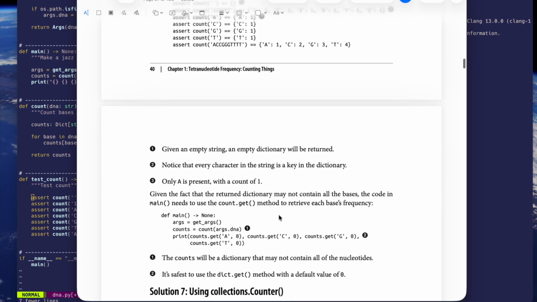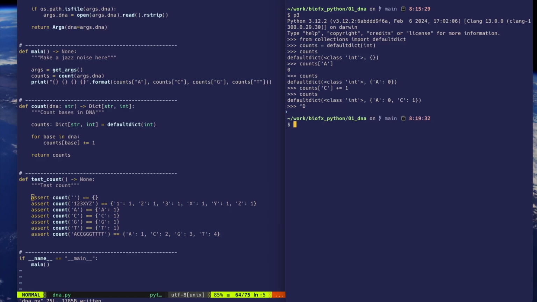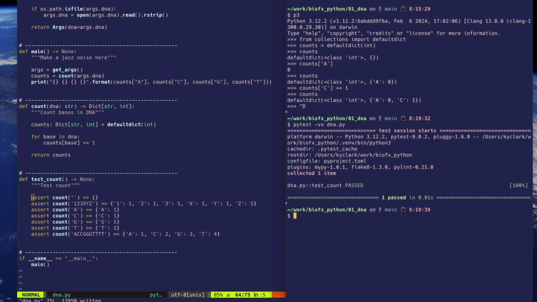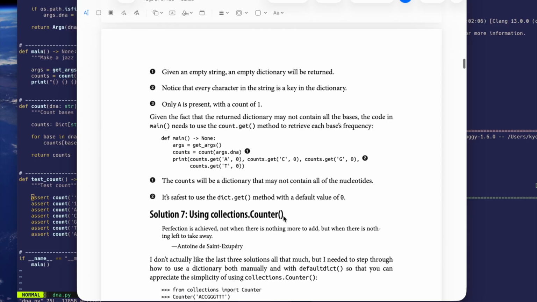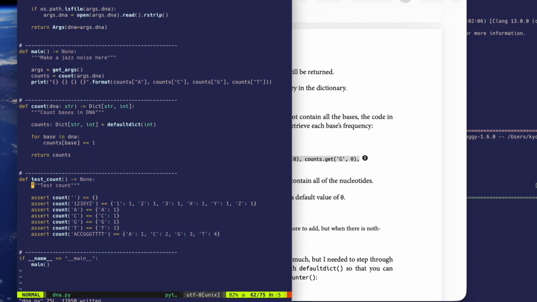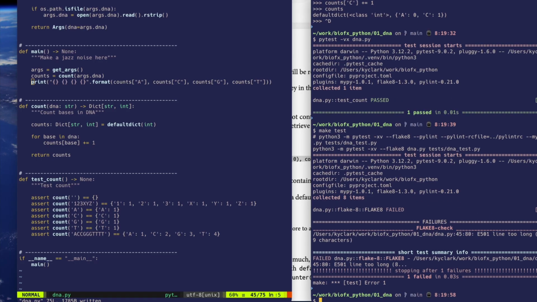Given that, this is still up here. This is still going to be broken. But the nice thing, again, is I can go back to pytest -xvv on DNA. I can ensure that test count does indeed work all by itself. I don't need to worry about the integration test. And then I will need to go change how I'm calling this code. I cannot use this code because it will now fail. Let me just prove to myself that it will fail. Oops.